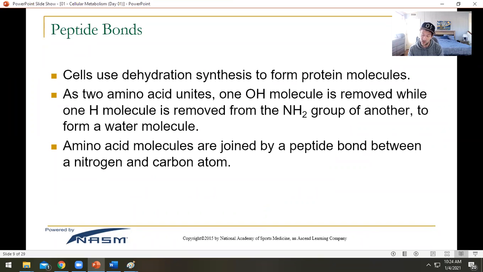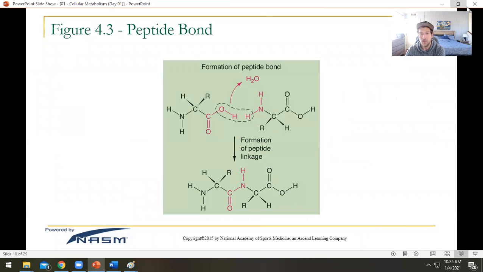Proteins are held together by what's called a peptide bond. So a peptide bond's a little bit different. It's a little bit more complex. It's held together with a little bit of nitrogen, and it's just slightly different. And they look like this. This picture's a little bit different looking, but this right here is an amino acid, and this one right here is a different amino acid, right?